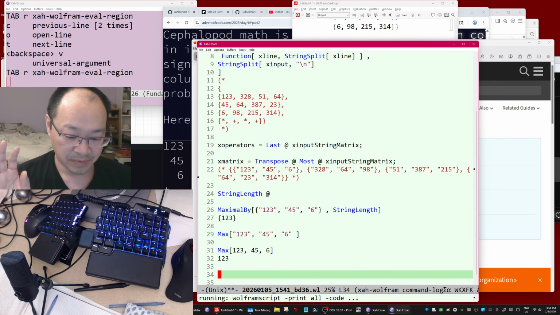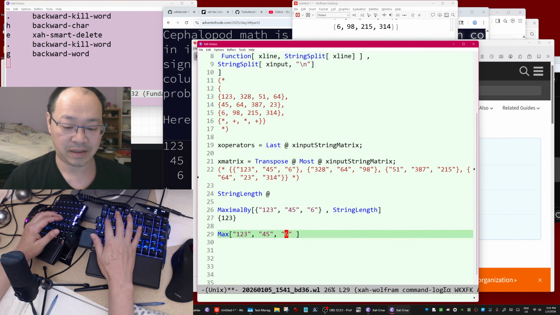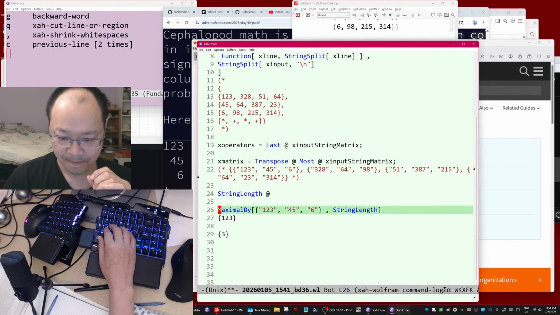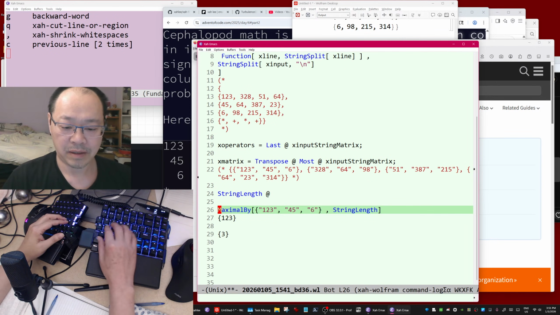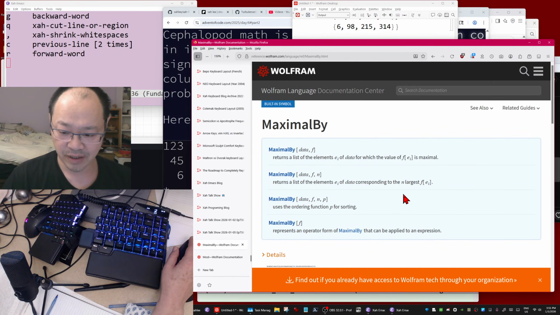But if they are numbers, they return a number. So you don't want the max, okay? You want the maximum by. Maximum by returns a list of multiple values.